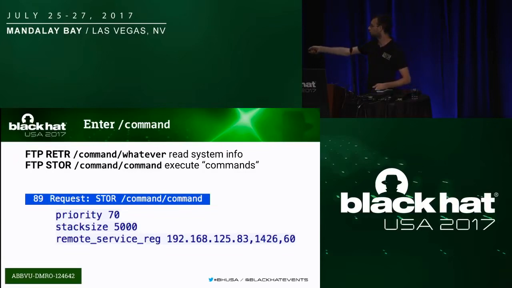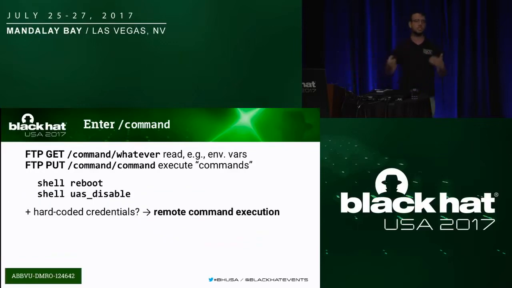So you can see remote service registration with a certain IP address; that is the IP address of the remote service box. So it is interesting to see what commands we have at our disposal. It turns out that we have a shell command. The shell command takes a single parameter and executes it as a VxWorks symbol. So basically, you can execute any symbol in the main computer firmware using shell and the name of the symbol. Unfortunately, it is not possible to pass parameters, so we can just execute functions without parameters.